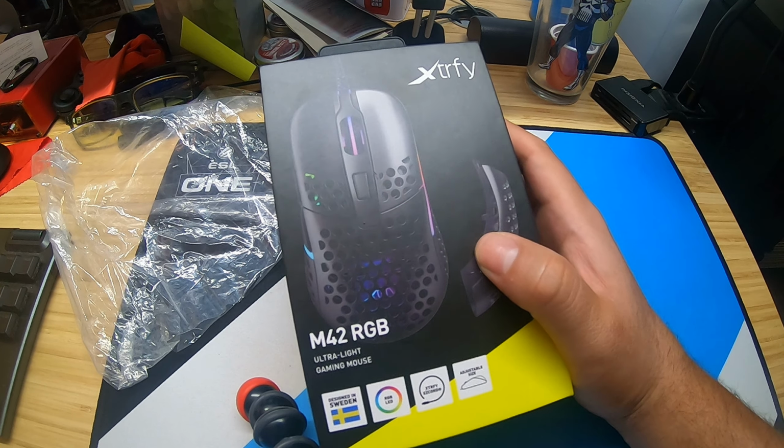Also, another thing that really interests me that other companies don't do is that you can actually, no, I take that back. With the opponents you can change the back to different colors, but what Xtrfy is doing right here, you can change the different types of humps you want. So let's open up this bad boy right here.